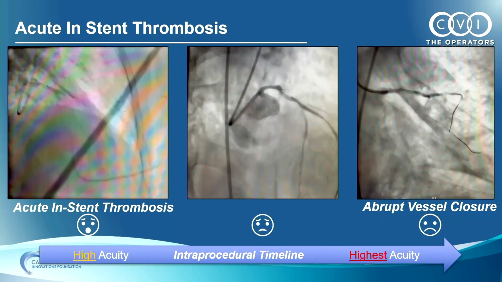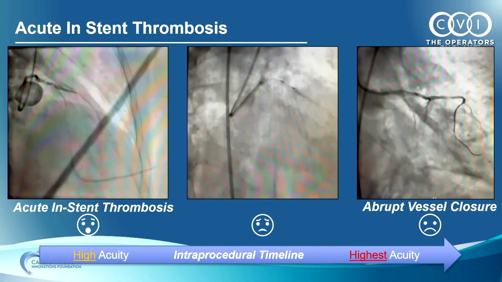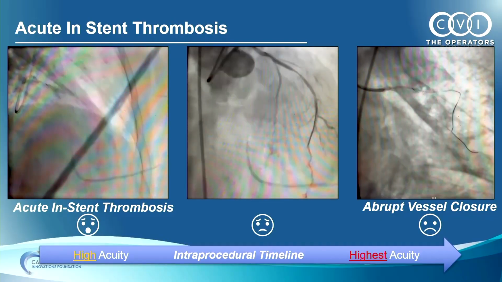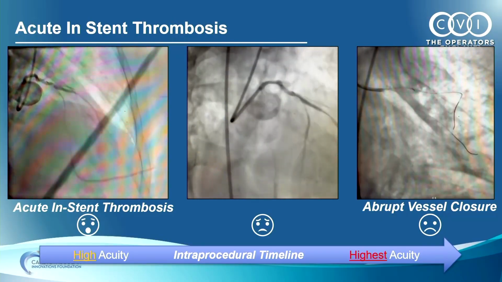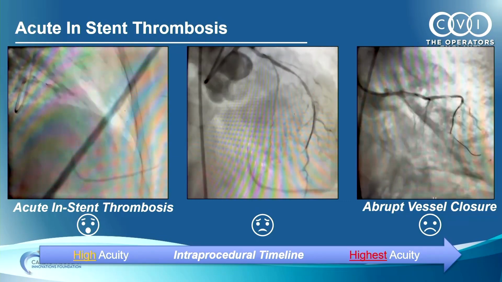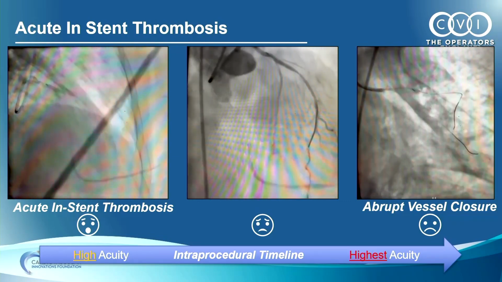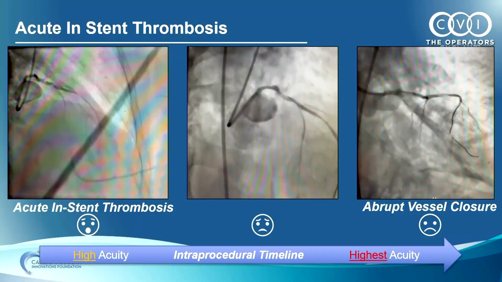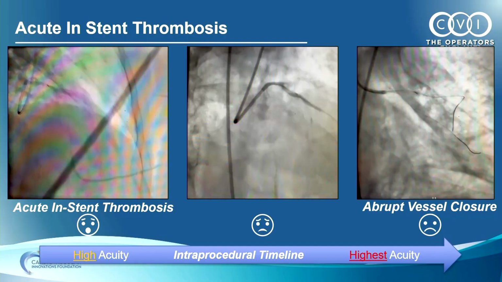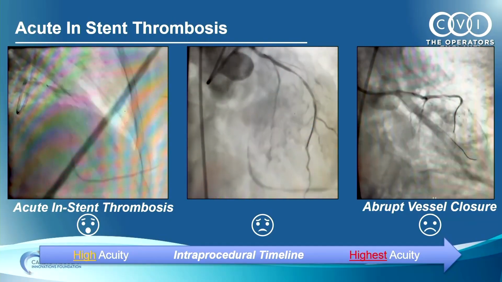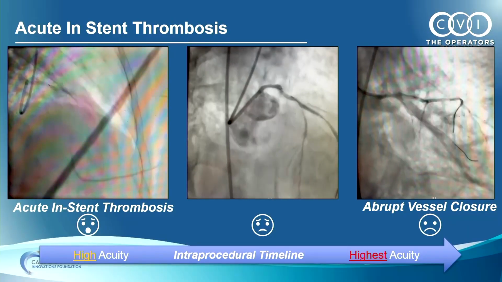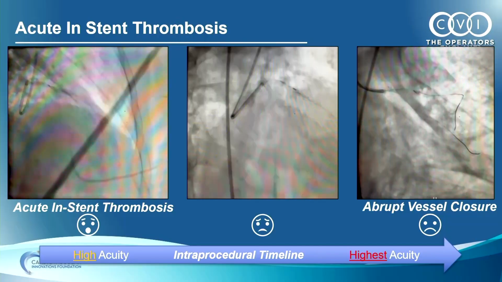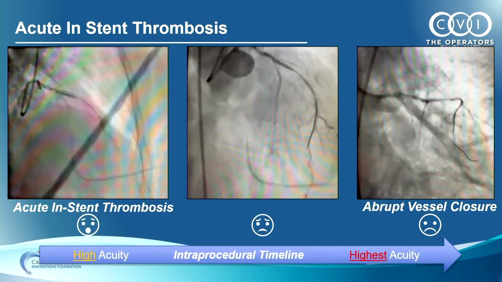And so we have an underexpanded stent, and at this point, the patient did become unstable, complaining of chest discomfort, with increasing escalation of vasoactivations in the cath lab. We can see that there's an amount of thrombosis now occurring in the LAD stent, and then in the middle portion, it's extending into the left circumflex, and TIMI flow is now compromised within the LAD as well as the circumflex system. And so you can see that we're going now from a higher acuity to the highest acuity of the interprocedural chronicity.